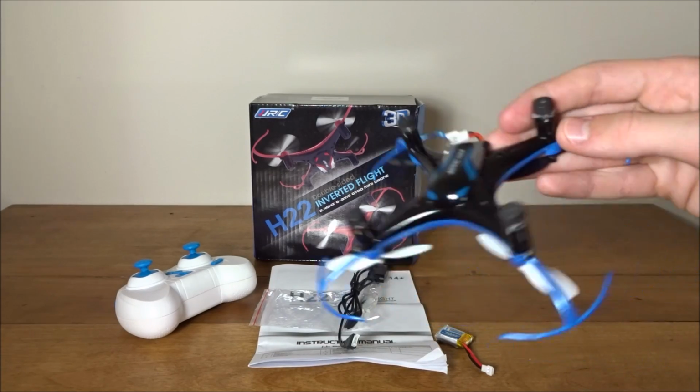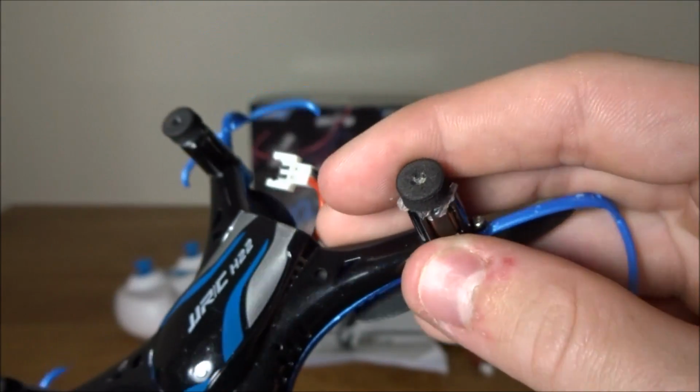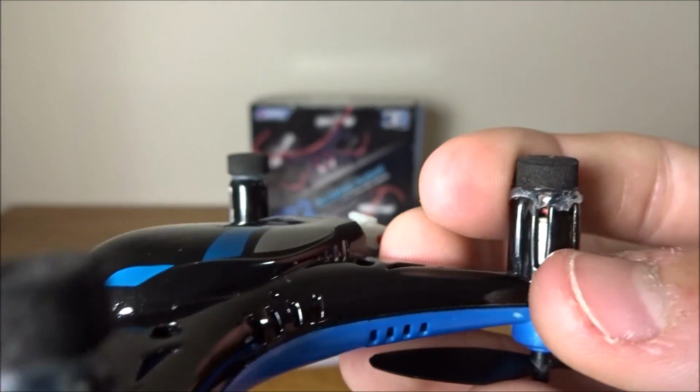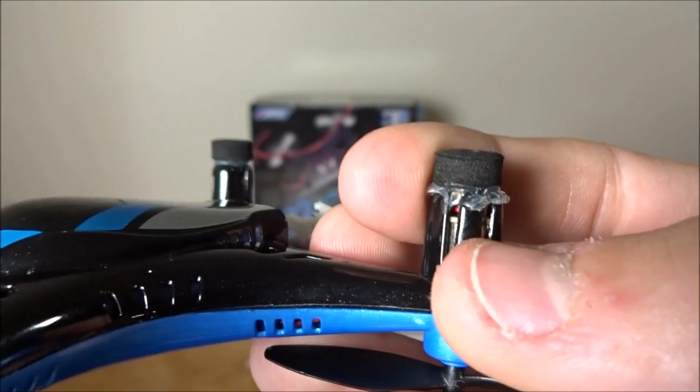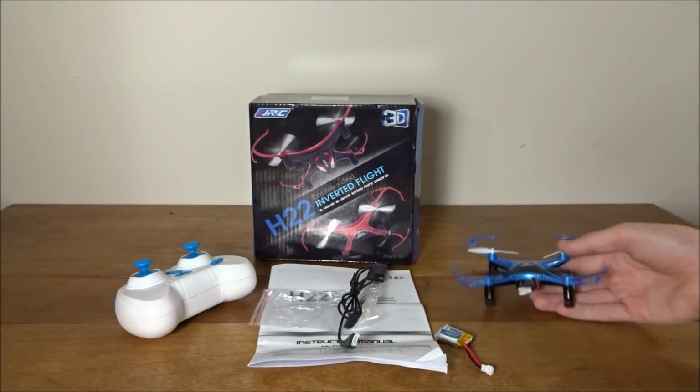It has these little landing feet, as you can see, these little foam pegs, and they come stuck on there, but they're pretty weak, the connection they have just sticking on there, so I removed them and then added them back on with a drop of hot glue, and they haven't come off since.